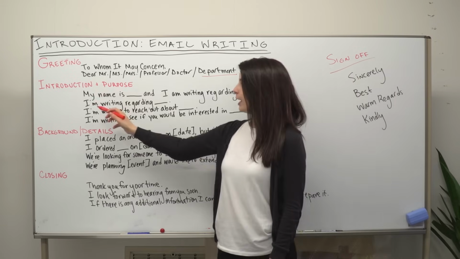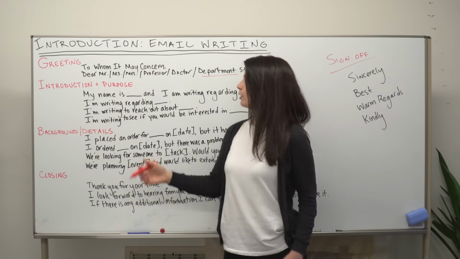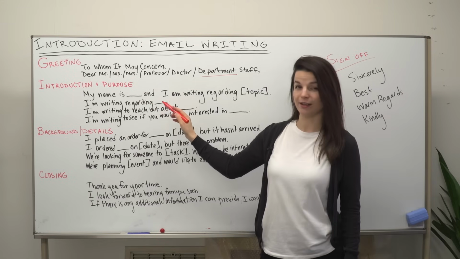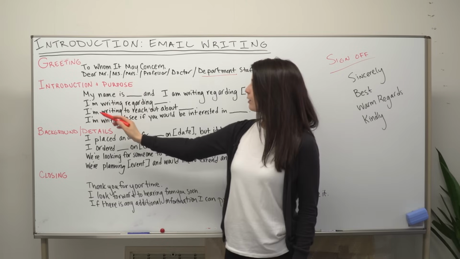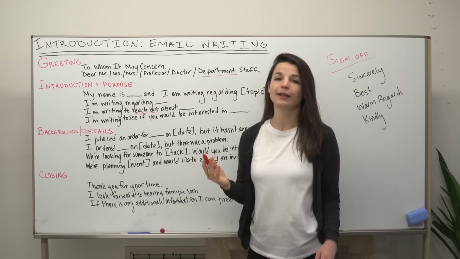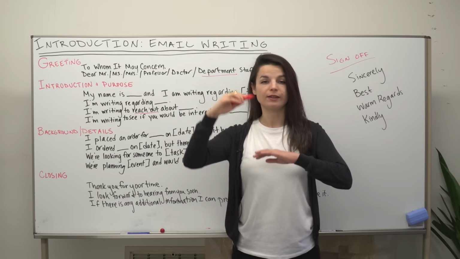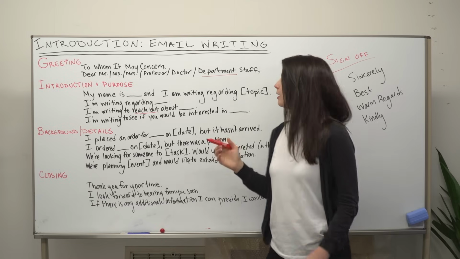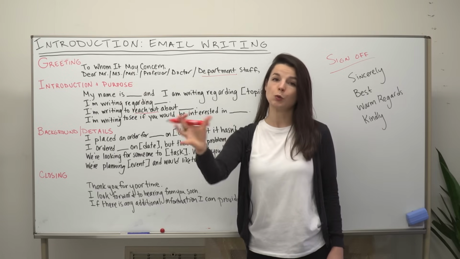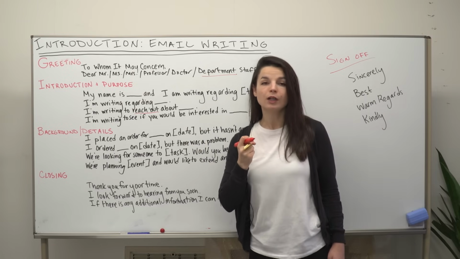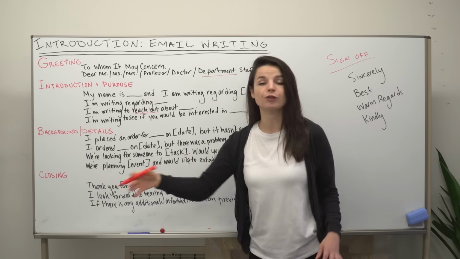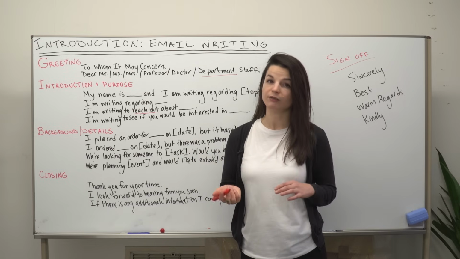A simpler one, maybe you already know the other person. You can say, I'm writing regarding your topic. So I'm writing regarding English studies at your school, for example. Another one, I'm writing to reach out about. So here I've used about. You can use regarding here too. Regarding just sounds a little bit more formal than about. So reach out though, this implies you're maybe introducing something or you want someone to do something for you. So I'm writing to reach out about a new event I'm planning. So maybe you're trying to gather support for a new event, for example.